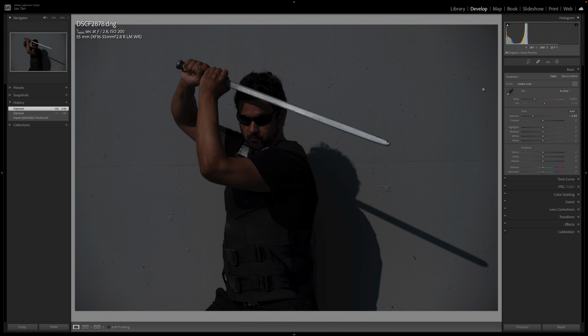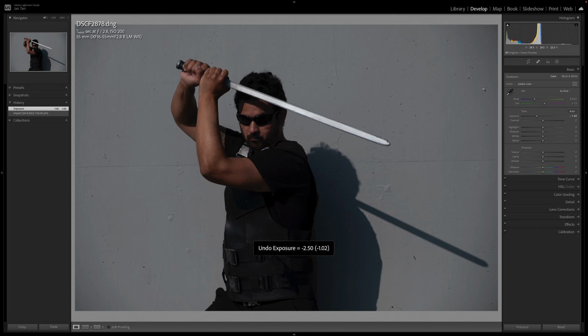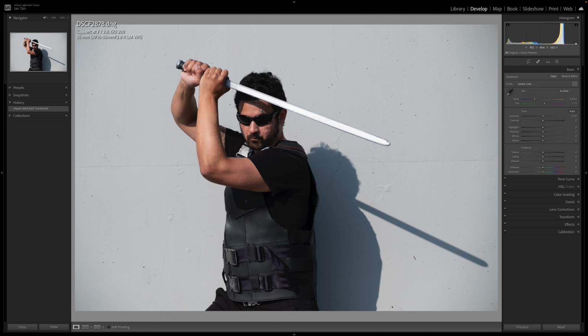Generally, I'm okay with losing a bit of detail in the shadows, but I don't want to lose details in the brightest parts because the human eye is very sensitive to the brightest parts of the image. That's where your eye is drawn to. Whereas with the shadows, your eyes aren't really drawn to the shadows, they're more drawn to the bright parts. So you can afford to clip your shadows a little bit if you want, and it's a common thing for people to do. But I always try and avoid clipping the highlights and losing detail there because that's very obvious.